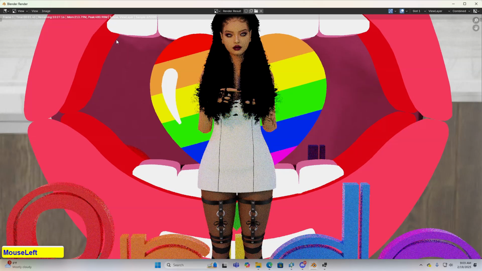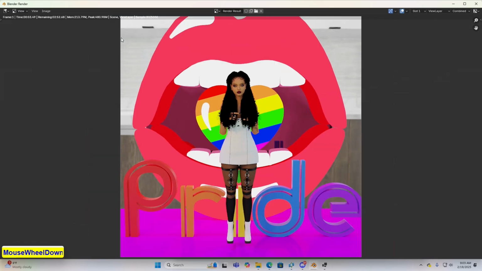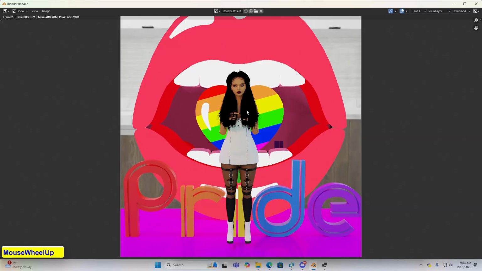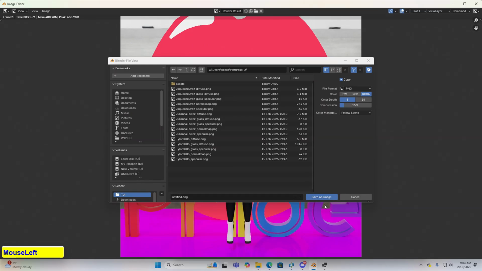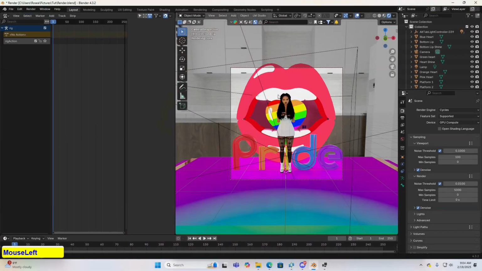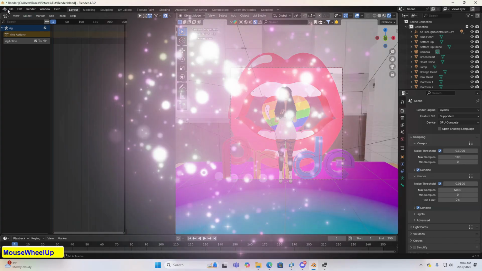So we can click render our image at the top, and as you see, the picture is rendering, and it's all lit up and everything. Your person's posed, she's good to go. Once that render is complete, you should get something like this. Then you can click image, save as, and save your picture to wherever you'd like. Alright, now let's do this from starting in the scene.